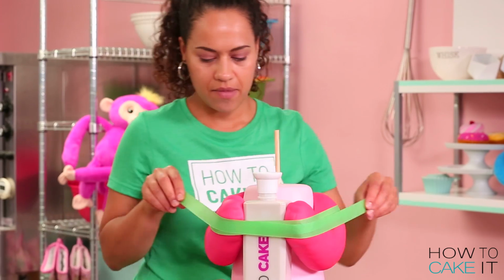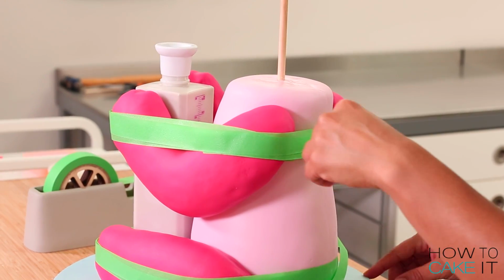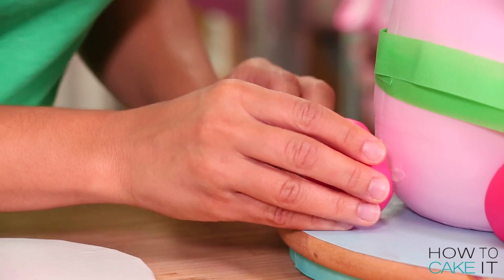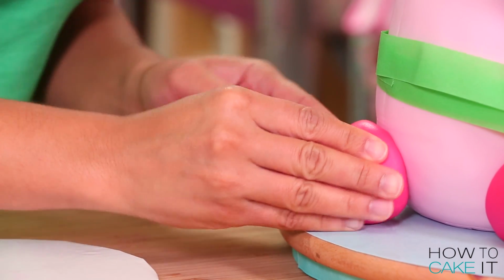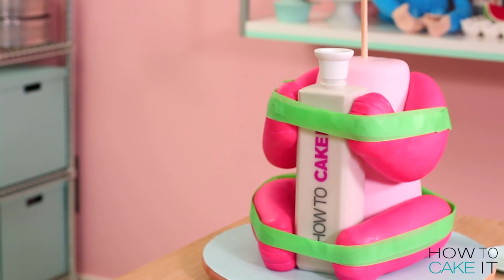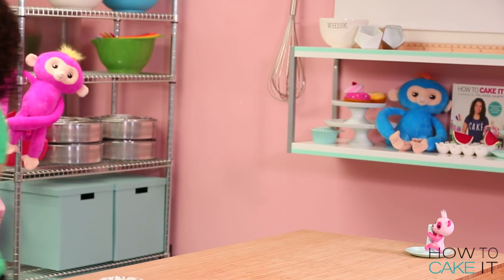I'm gonna use my good old masking tape trick to help hold these limbs in place while the royal icing sets. I can add her tail to her body now. The masking tape doesn't get in the way, so I just spread a little royal icing on the back of her tail and press it on in place. I placed Polly's body in the fridge to keep it cool because now it's time to work on her face.